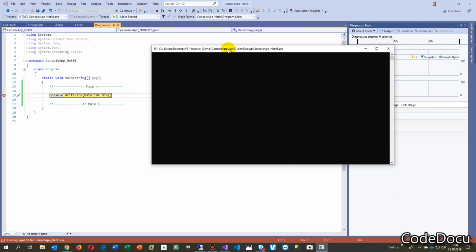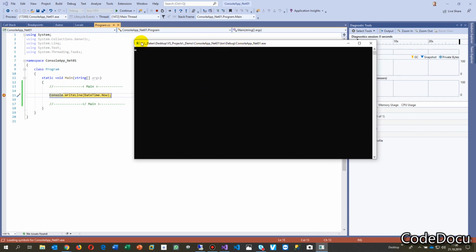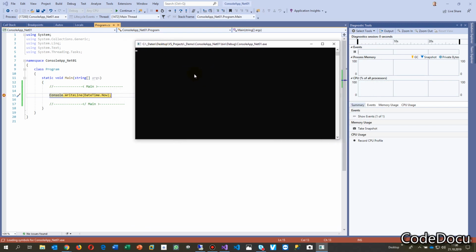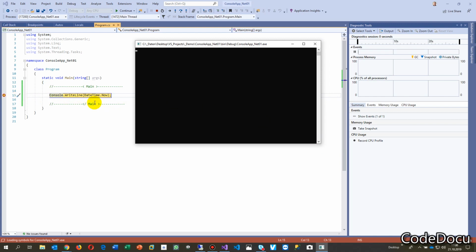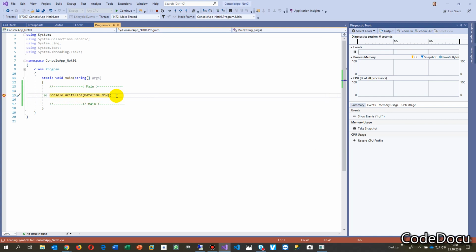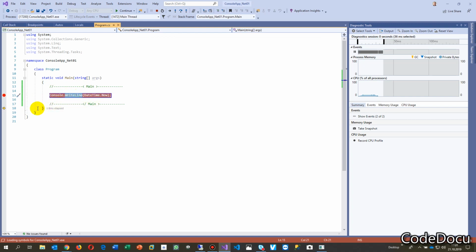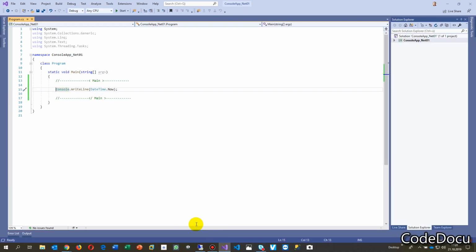small black window, which is the Windows console, which is only necessary when you do some internal developing. And now I take F10 as a single step. Then you will see it writes down the actual date, or everything which is inside the WriteLine. So, and now when I go on with F5, then the program goes on. The problem here is that you see the window is closed after that.